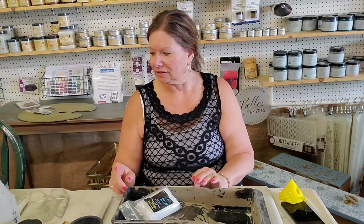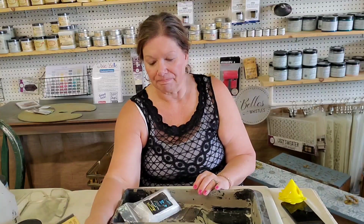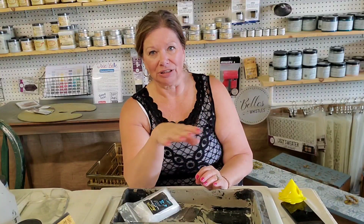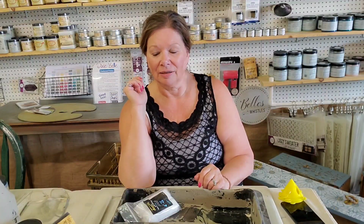Because one thing that's really important when you are using the silk paint is that you can get a buildup of paint. And when you do, it dries hard because it has that built-in sealer in it. And it's not just as easy as sanding it down. You kind of have to actually cut it out and then sand it and then redo it. And it's a pain. So you just want to make sure you have a smooth finish first out of the gate.